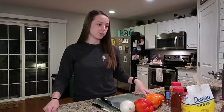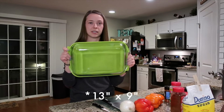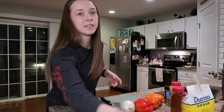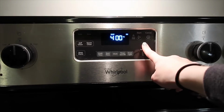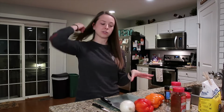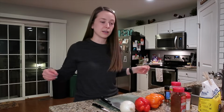So we're going to be making that tonight. It's super simple. Oh, and then you'll need a dish, a 13 by 15. And I like the ones with the lids so that they're easy to store and so that they're easy to transport. I started off preheating my oven to 400. It is already preheated and ready to go. And now I'm just going to be slicing up my peppers and onion and chicken. And then you just season it all, throw it in the casserole dish, and that's it. Well, and then put it in the oven. But it's super easy, guys.